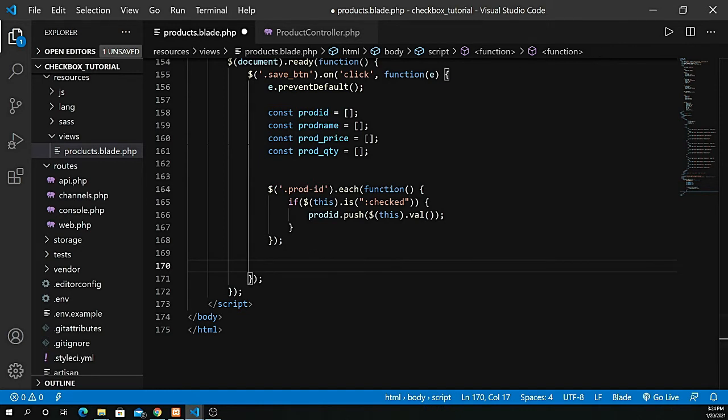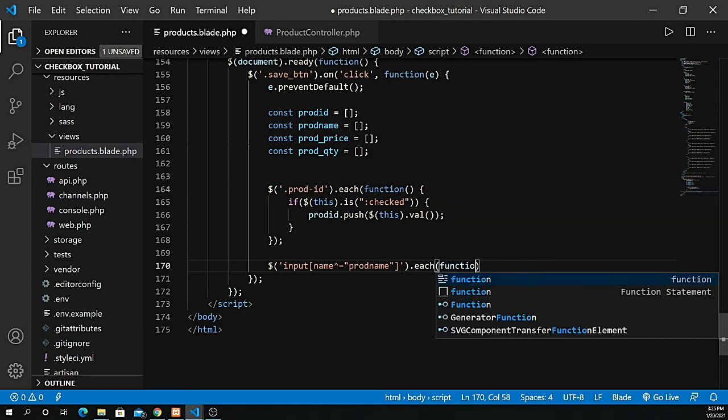We can also select it differently. In that case, I used product dash ID as a class. We can also pass it through the name. So I'm going to show you another way. If I use input and define the name, I'm going to use something which is known as starts-with. Basically it matches those that begin with the name, right? So let's suppose in my case it's the product name. If I just give it the product name, everything which matches up with the product name is going to get its value. I'm going to use the same way, using the each function.